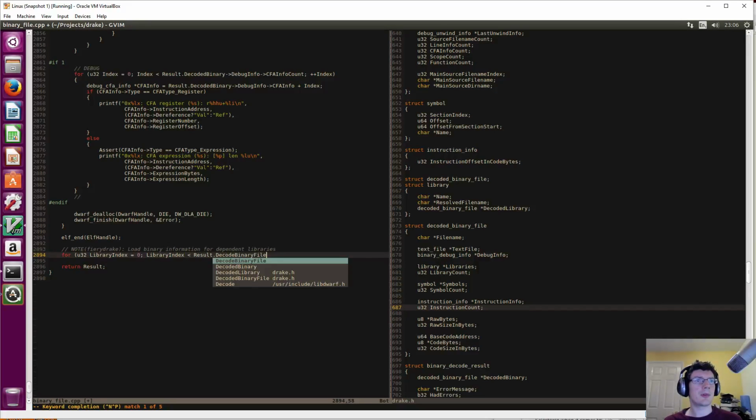So we're just going to need to pull out from decoded binary libraries. Library count, I think it was. Yeah.